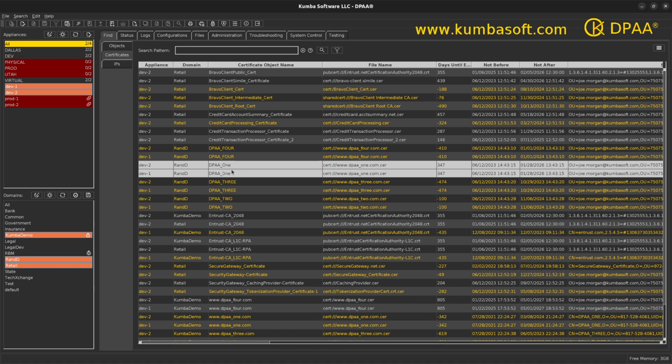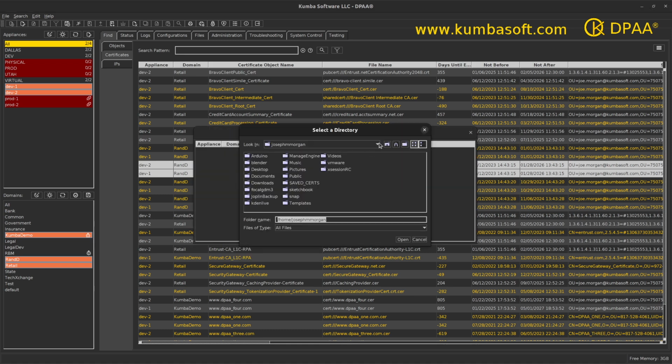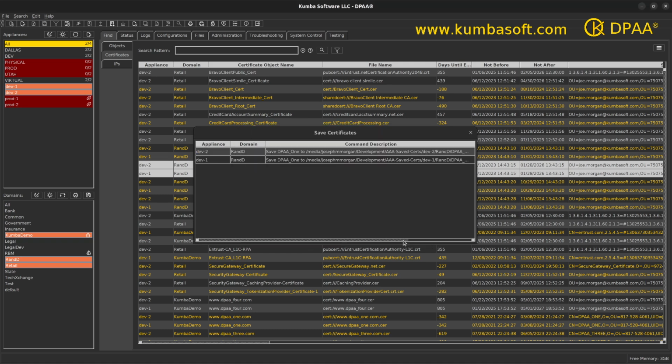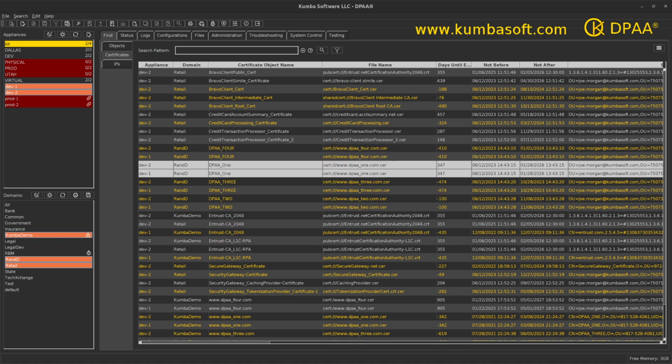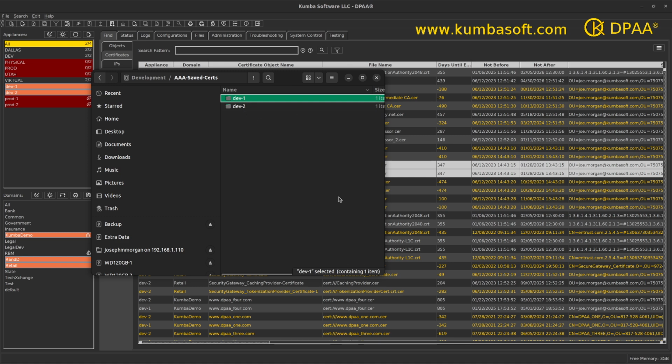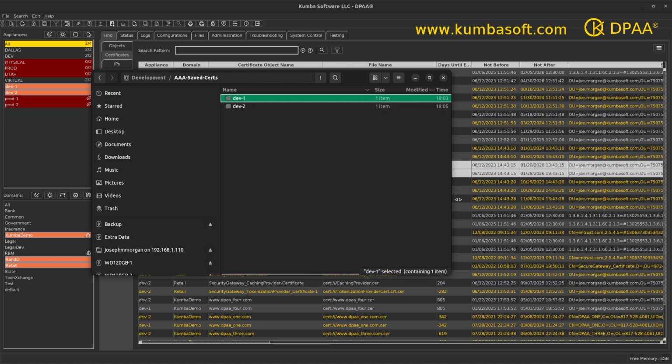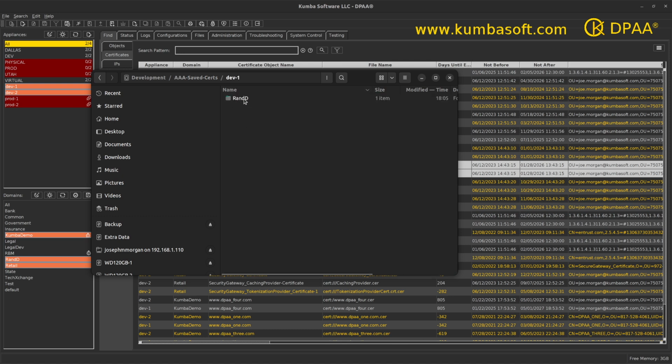And I'm going to go ahead and do this again, and in this case we're going to again go back to this location. We're going to go to where this location is in the appliances here, and I'm going to select that directory and select open, and now we've saved two of them off the box. So I'm going to pull this window back over here, and what we're going to see is now we have two directories. And if we navigate down the Dev1, which is where we were before, and then into that domain named directory, you'll now see that we have the DPAA1 cert that we just exported from the Dev1.